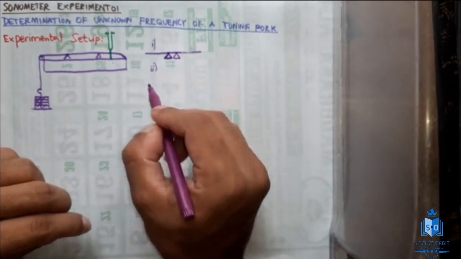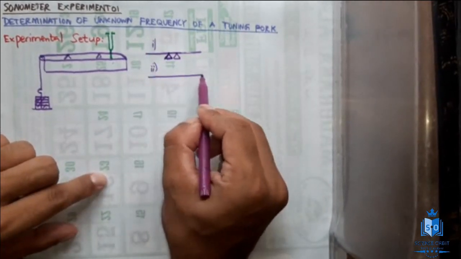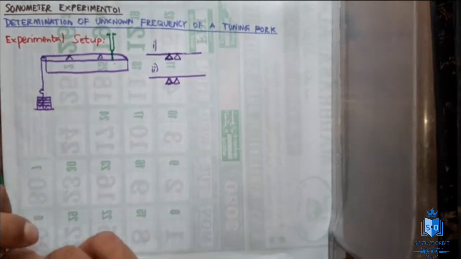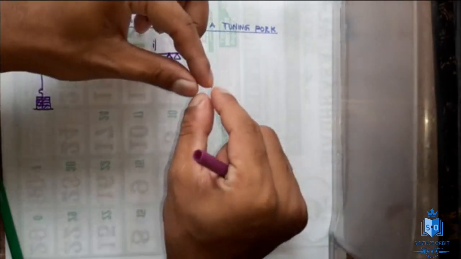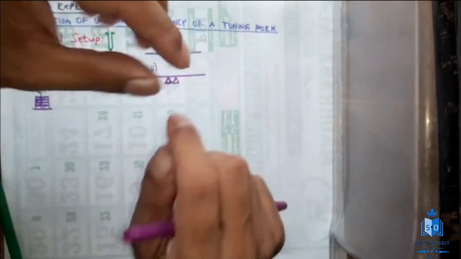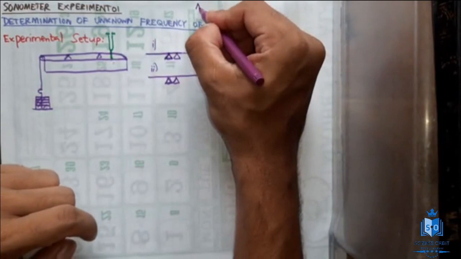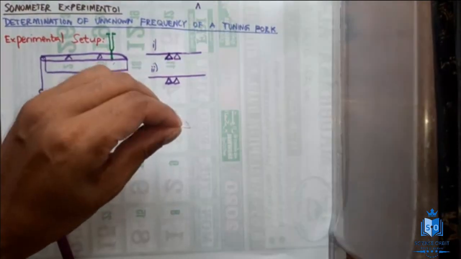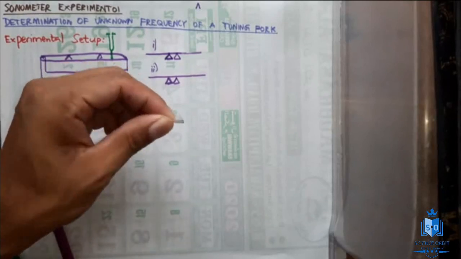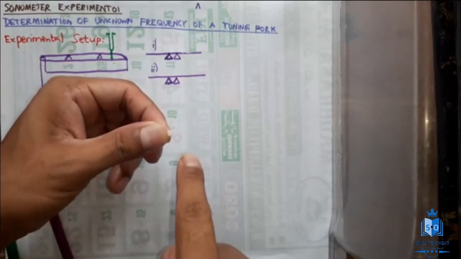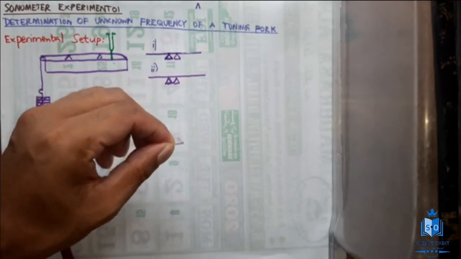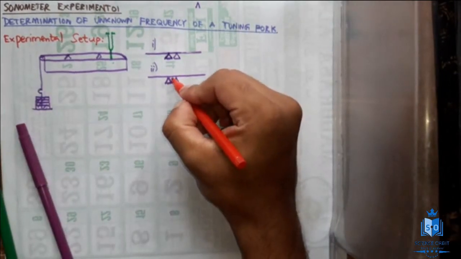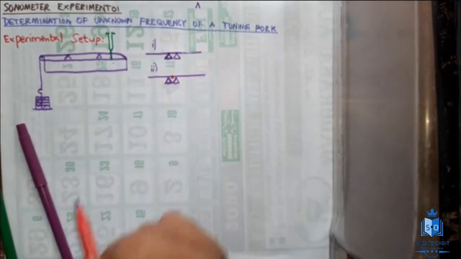Second step, what you do is you place a paper rider. What do you mean by paper rider? You take a small strip of paper, and then you bend it into half. So, you will get a paper rider like this. It will be in this shape, something like this. This is what you call a paper rider. Okay, if you can make it even thinner, it's better. It should be very light. You place that paper rider exactly in the middle between the bridges. You place the paper rider like this.